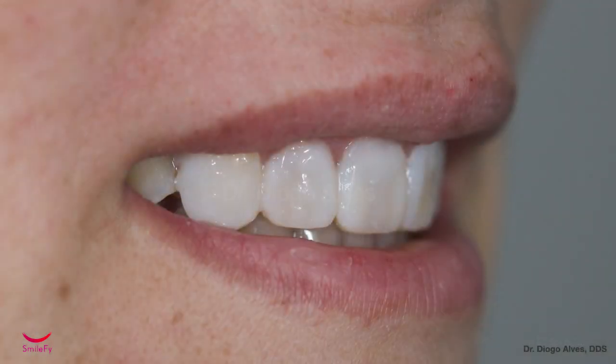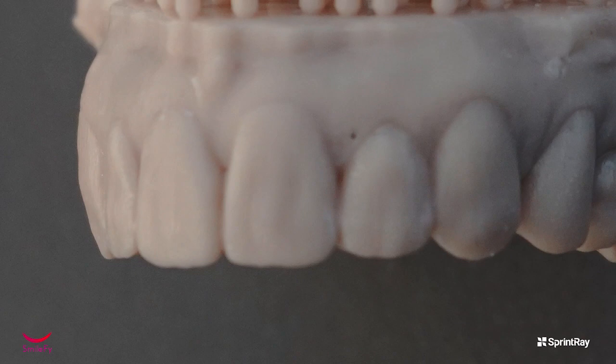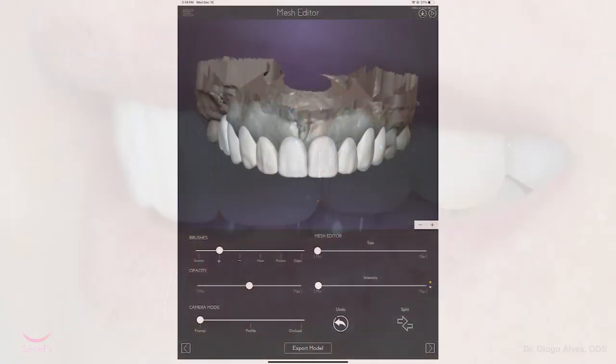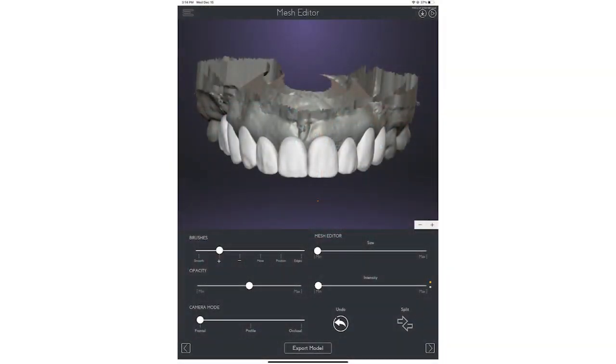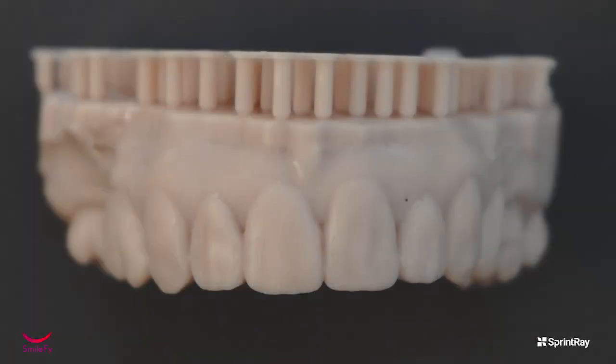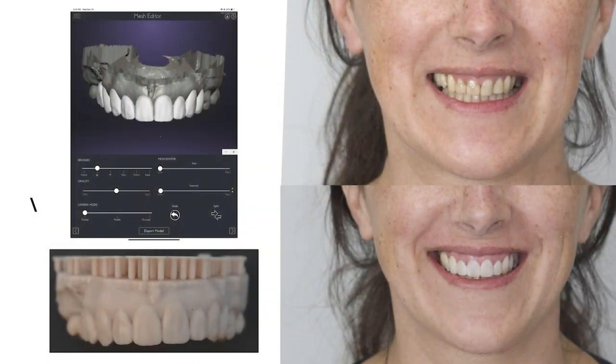I made very small adjustments onto the laterals, so they would be slightly more rounded as I planned. I used a flowable composite for that, light cured, and then I re-scanned the patient's mouth with the mock-up and sent all these files to my lab so they could create the surgical perio guide for me to perform the procedure on my patient.